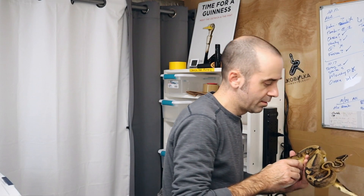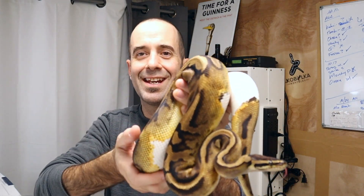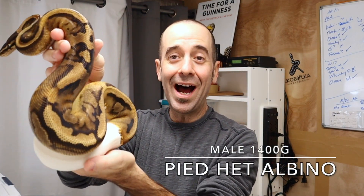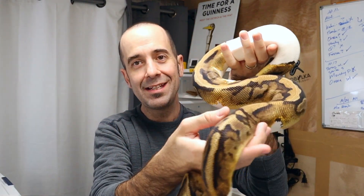But let's check out the snake — I'm not going to keep you waiting. We'll enjoy it together, we'll bask in the story together. All right guys, this is my new pickup. As you can see it is a pied — it is a piebald ball python — and I think he's just beautiful.